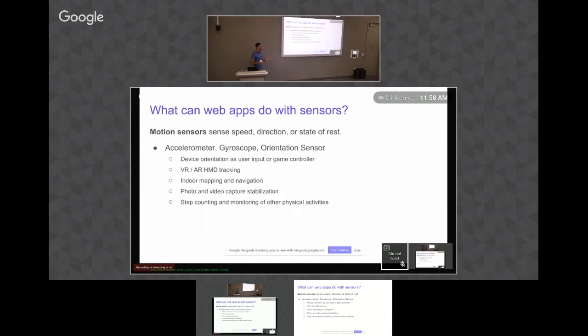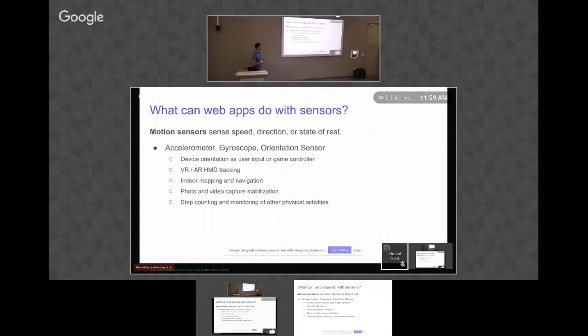So as user input, as you saw in the previous slide, you could sense from the device movement, get the orientation data, how the device is oriented, and then you can control the steering wheel of the game. And then sensors could be used in VR or AR tracking. If you're in a room wearing an AR or VR headset, you would want to know how your device is oriented.